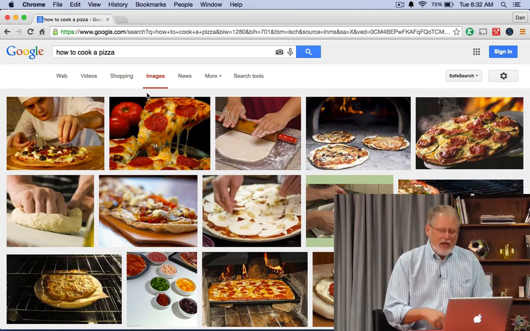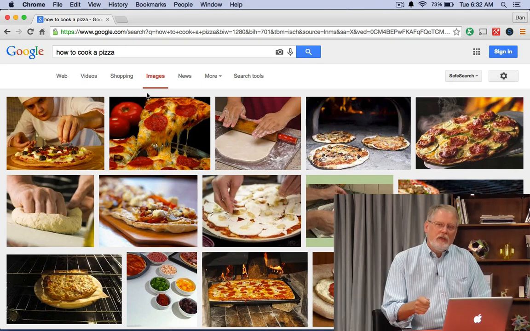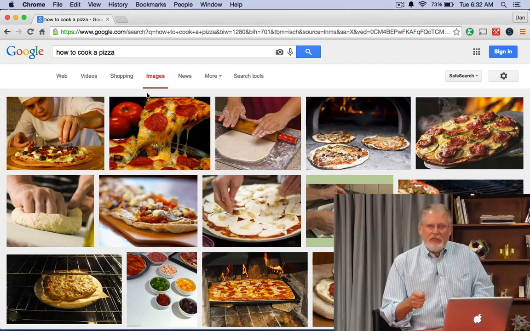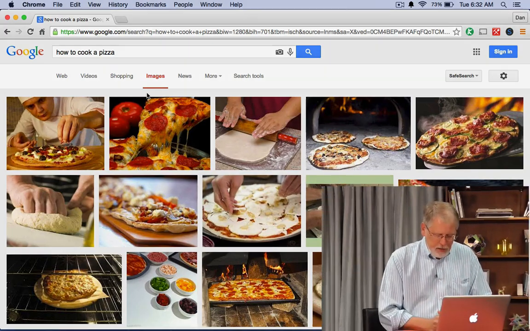Even something as simple as a how-to query can sometimes be made better by looking at the images or the videos or whatever. My point here is that sometimes getting outside the box is a really, really useful thing to do. In your next query, your next challenge on your own, consider checking out these other kinds of media because there's a lot of stuff out there.